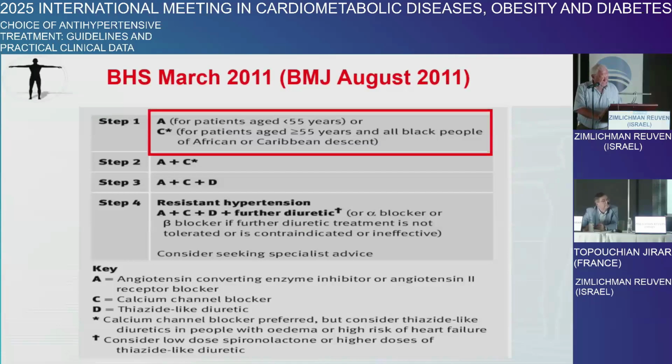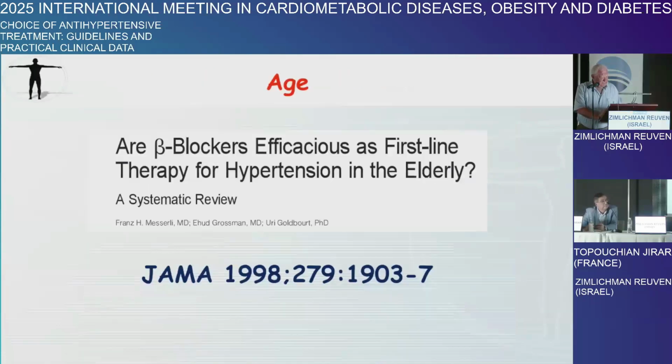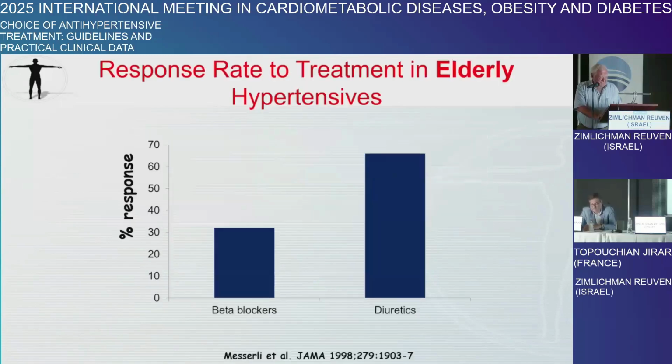We can skip this one. Also, we had a lot of discussion about beta blockers. They were step 2 in 1977, very important for many years, excluded from the recommendations by the British and then other societies, and returned as before to the first and second line of treatment of hypertension.